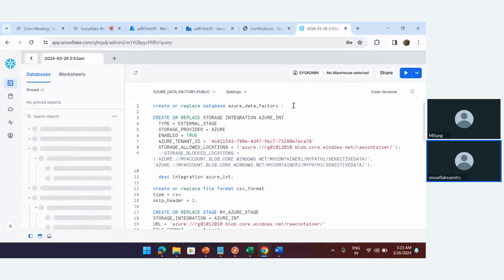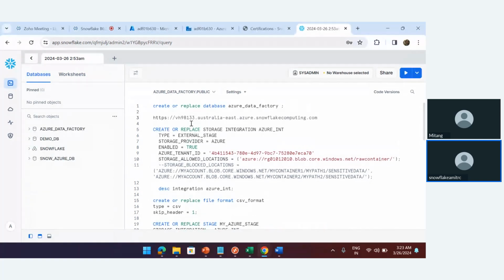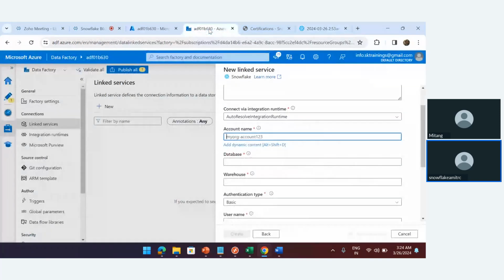You can see this is my account. So this part will be your account ID. Let me take this one, as I already showed you this earlier. So we'll copy that account name here.